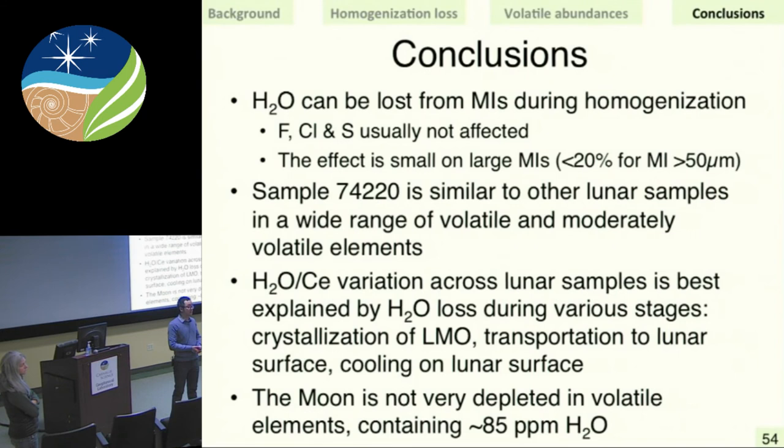Yes, we see shrinkage bubbles in most of them. Yeah, there could be. I don't know whether Eric has measured other lunar samples for carbon. We did measure some of the... Yeah, that's also what I remember. Like the highest carbon concentration in 74220 melt inclusions is about 700 ppm. I think it could be very interesting to measure some other lunar melt inclusions and compare whether carbon is different between 74220 and other samples. And that might be related to the different eruption mechanism for 74220 and other lunar melts.